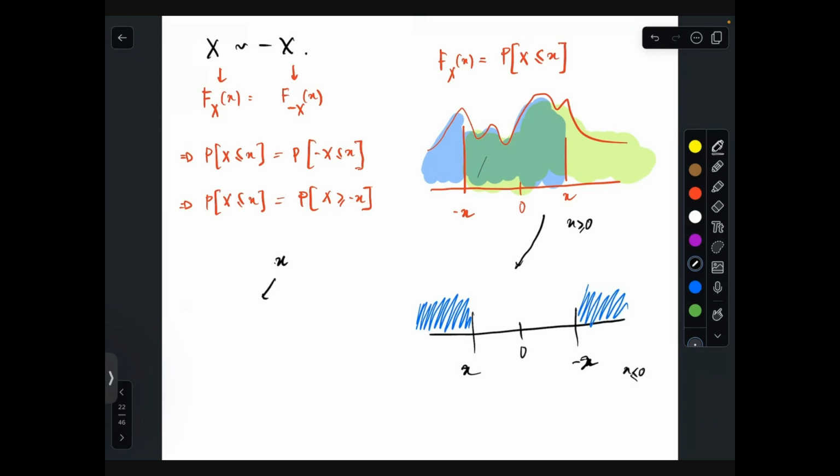The negative of x, so if x is negative, then of course it's negative. And if x is positive, then x is positive. So therefore, you get two numbers. One is the absolute value of x, that is we call mod x, and one is minus of mod x, right? This is what you get.